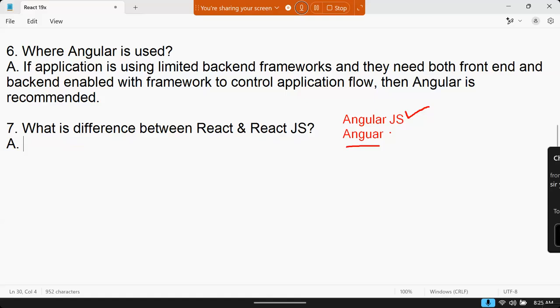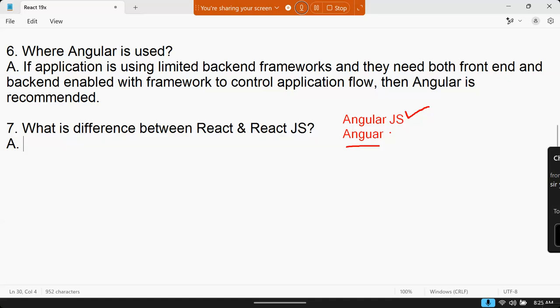But now it is used with both JavaScript and TypeScript. So better we call it React. Earlier we used to call it React JS. Now it is just React. That means if anybody asks for React JS or React, they are asking for the same thing. But if anyone is asking for Angular JS and Angular, it is different.